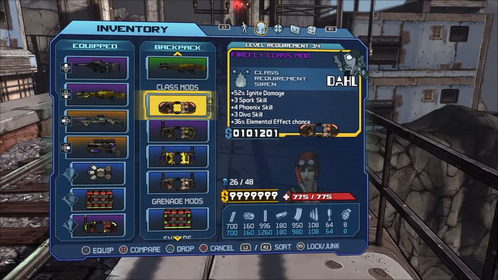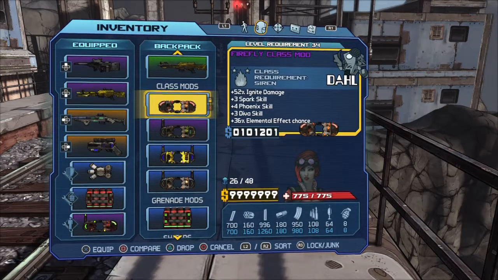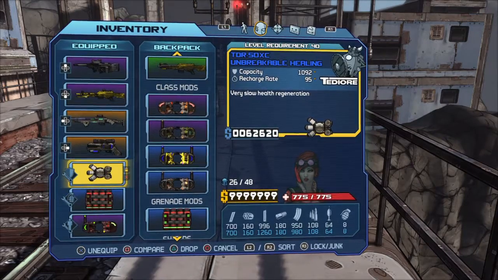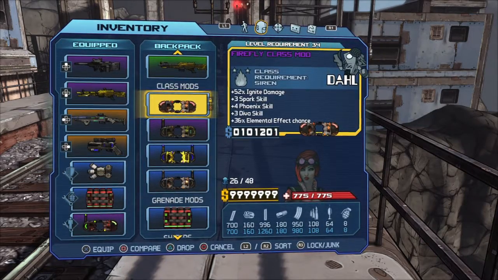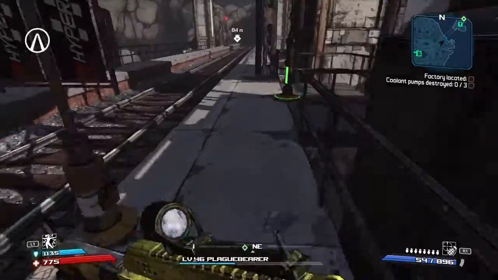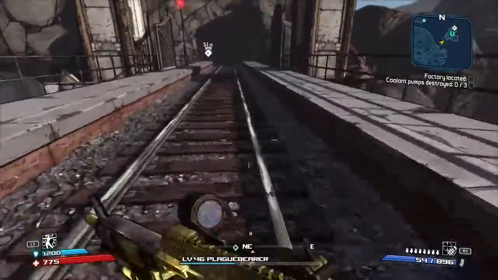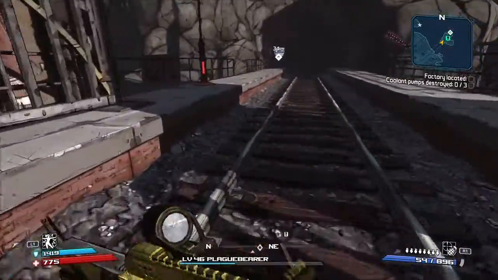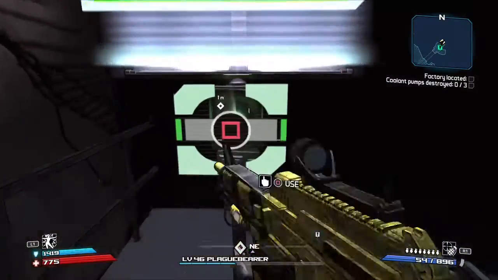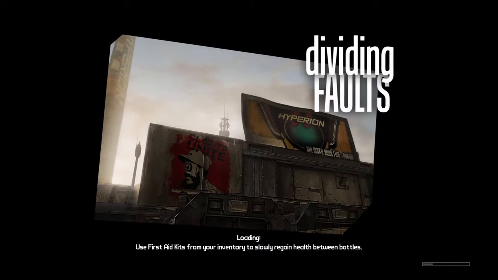Ignite damage and elemental damage. Okay, yeah, that will increase our, by 15%. No wonder we dropped. Okay, very slow health regen. Ignite damage, okay. I was just wondering what happened to our health. So the diva is the one that gives 5% shield capacity for every skill level we have in that one.